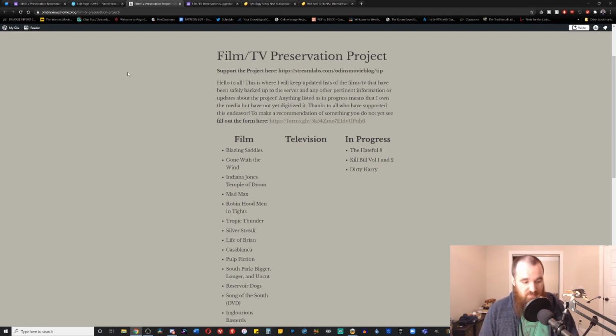And that if we ever do get to the point where a major studio totally blacklists a film or a show and no copies exist at any point in the future, that we do still have the capacity not just to access it on a site like the Pirate Bay, but to have an actual backup of the disc itself. Because that's what I'm doing. I'm doing a backup of the entire disc with special features, scene breakdowns, every single thing that's on the disc. I am saving it in its full format, right? That's the difference of what I'm doing versus what a lot of other people do, the people that are actually in the piracy business.